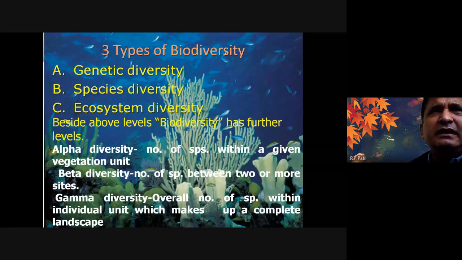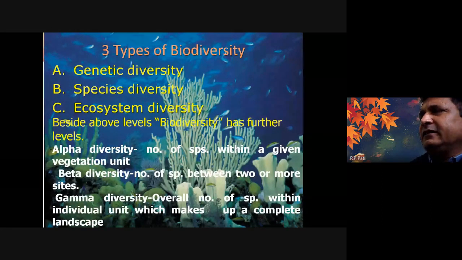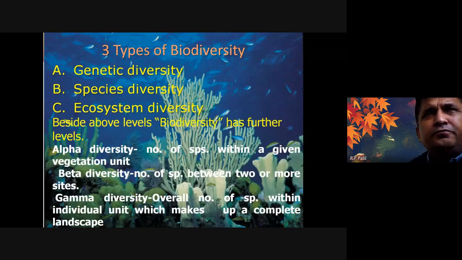Species diversity is demarcated by means of the individual organisms which have been isolated on the basis of interbreeding populations. In species diversity, how the organisms are demarcated or separated is on the basis of their sexual reproduction, where fertile progeny is produced. So such species which are successfully carrying out interbreeding populations are called species diversity. Hope you might have understood the species diversity concept.